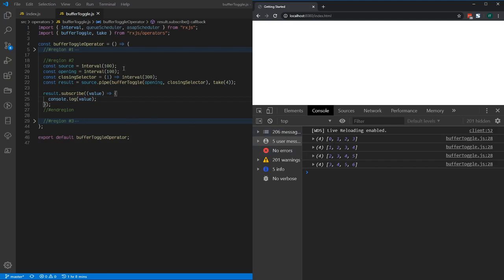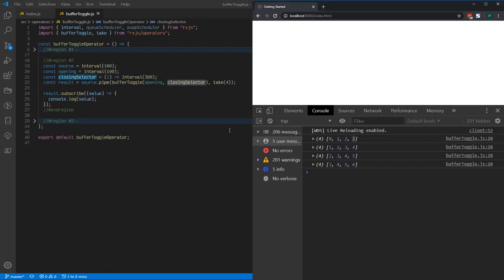At 300 milliseconds there will be the value 2, and it's also going to open another buffer, so it will be 2, 2, 2. You can see that all 3 buffers will store it. Similarly the third value will be stored in all 3 buffers. After that my first buffer's closing selector has been called.